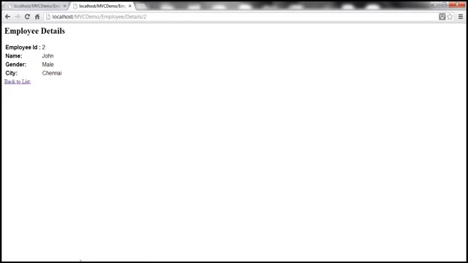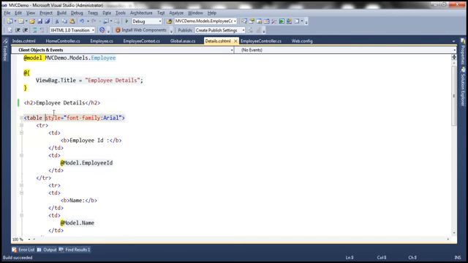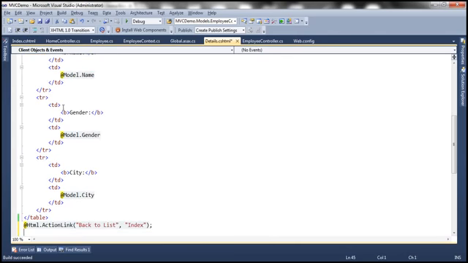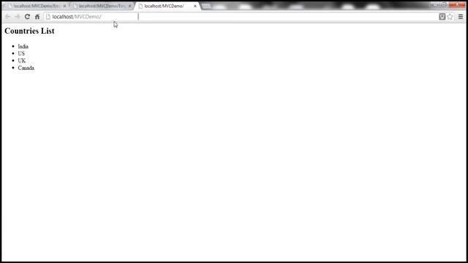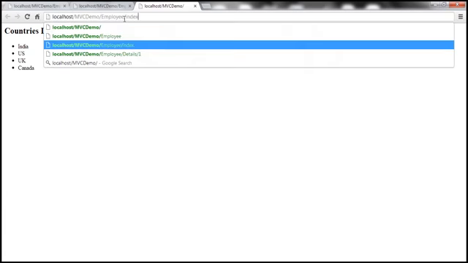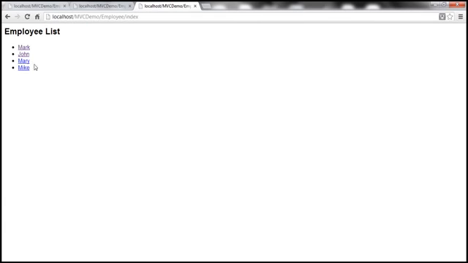And to format this properly, I'm going to set the style to area for the entire form. To do that I'm going to use a div tag here and then set the style there, and then close the div tag, and we don't need the semicolon there. Let's run this now, and everything should be as it's on the slide. So let's go to the employee Index action method. We have the list of employees there. I click on Mary, and I have Mary's details here. I click on Back to List, and I am back on the employee list.